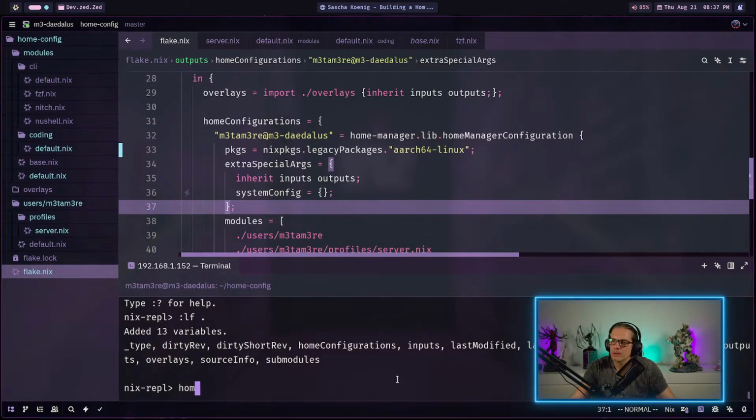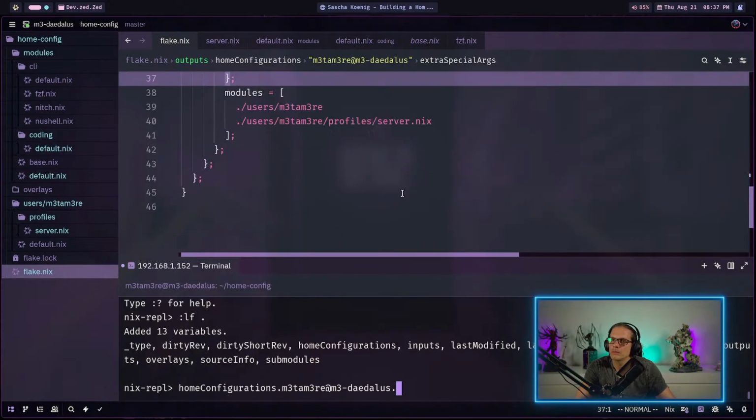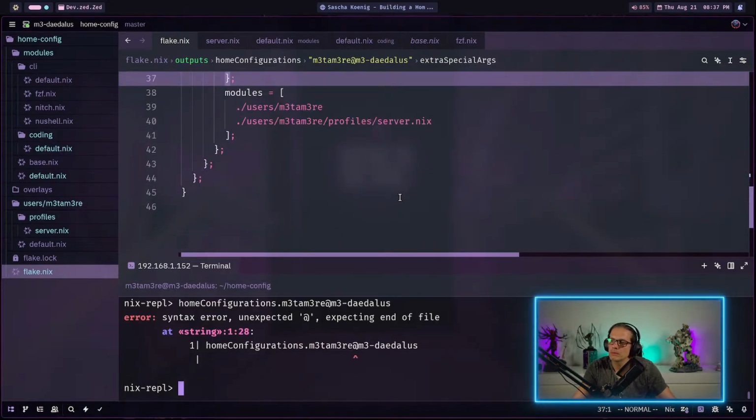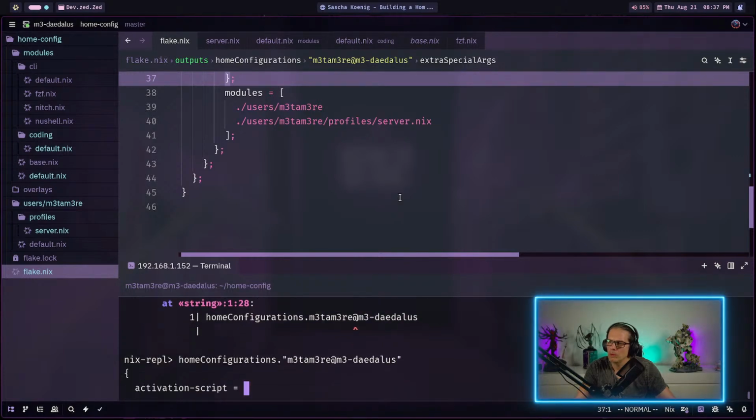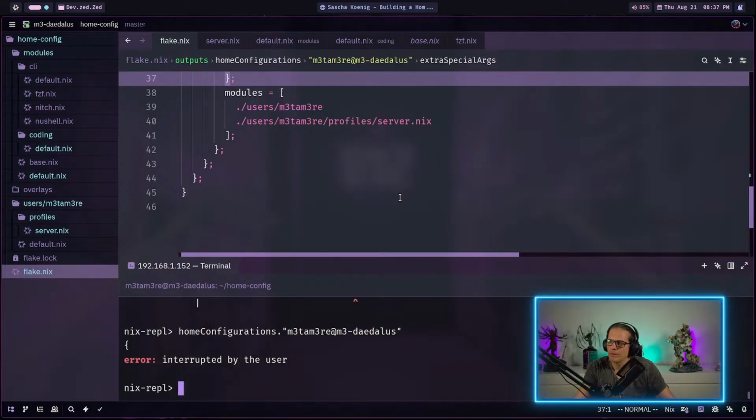And let's see, home configurations dot my user. Nope, it won't load it.